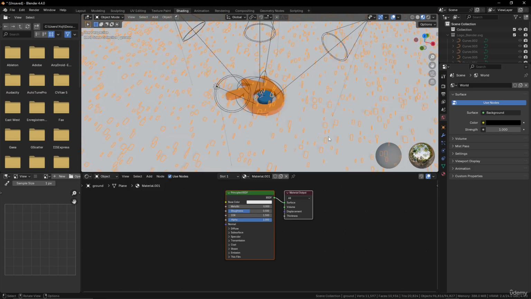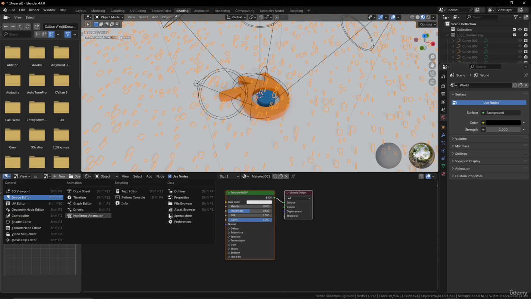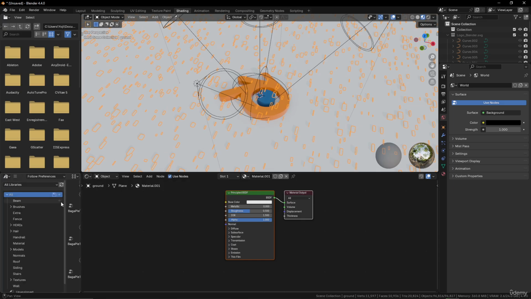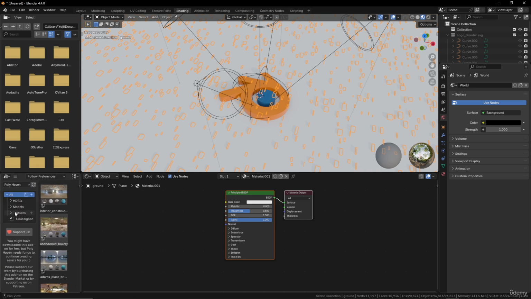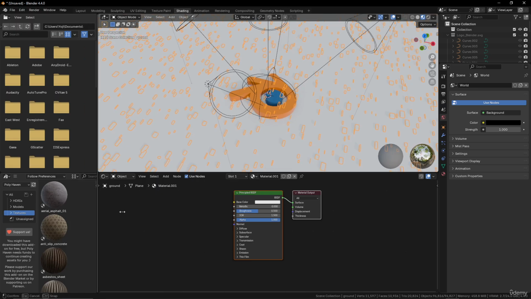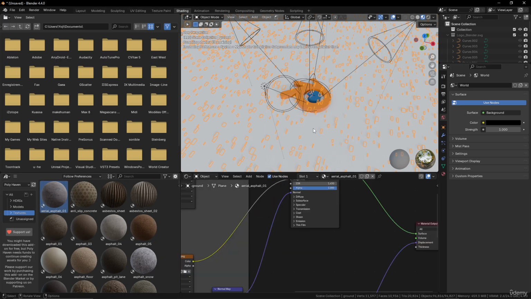So we'll go into the shading section here, and we will play with a new shader for the ground. Okay, and for this shader we can even use something that exists already by going into the asset browser. We know already how it works, and go to the Poly Haven there. Okay, so we'll go into the textures, and this asphalt looks great actually. Let's see how it works there for this object.